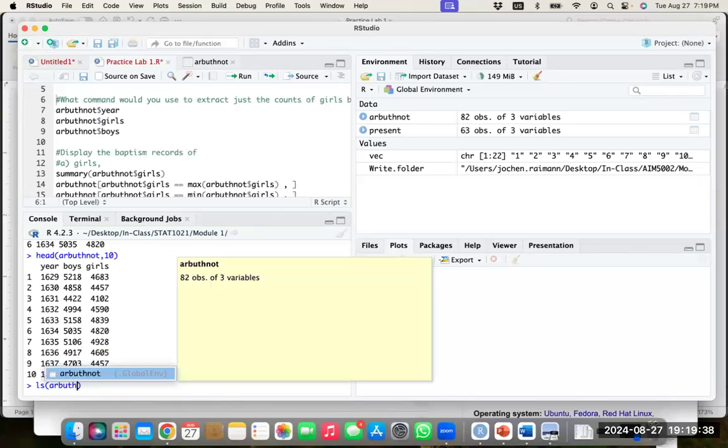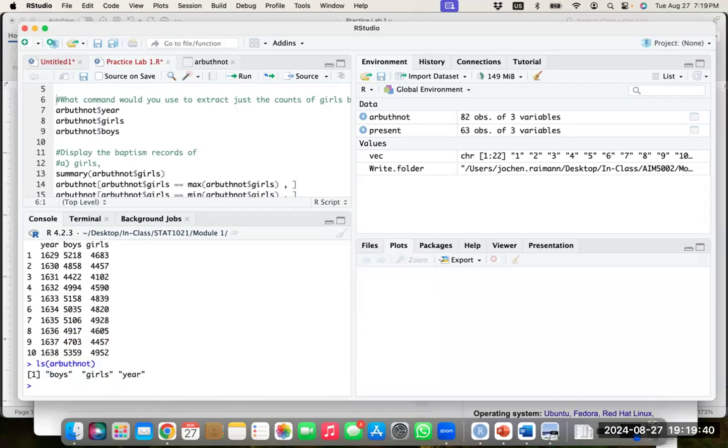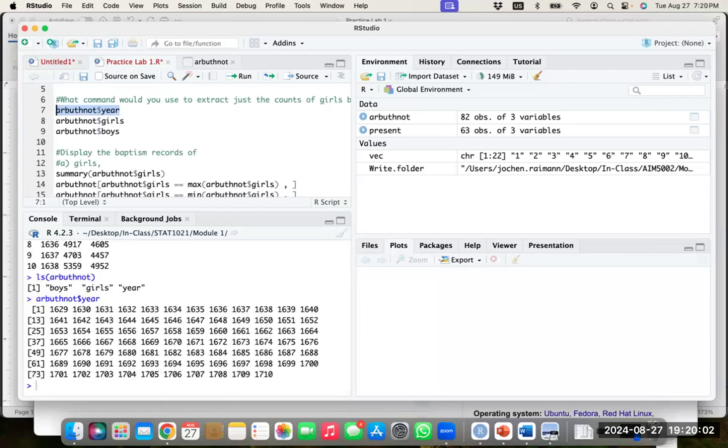If you do ls Arbuthnot, you get all the variables listed that are contained in your object. Each of these variables can be explicitly addressed with the $ sign. If you have Arbuthnot$year, it will display the respective years that have been recorded.